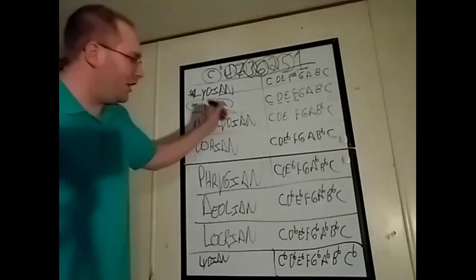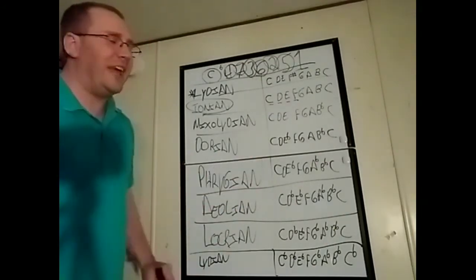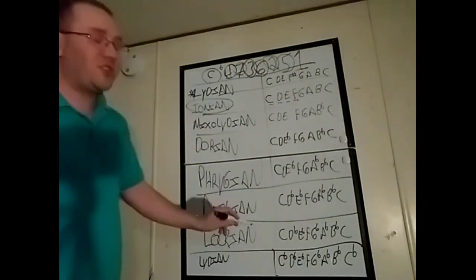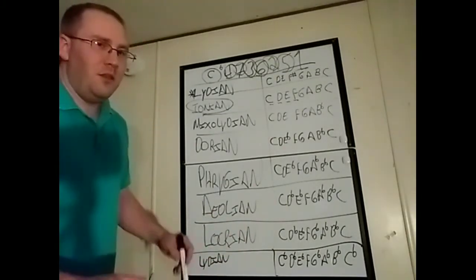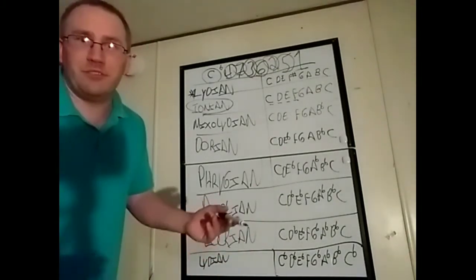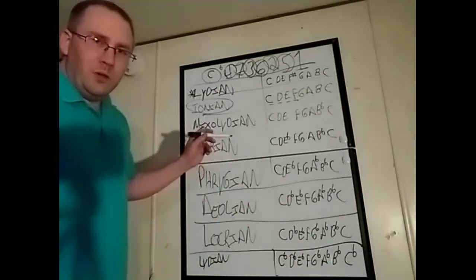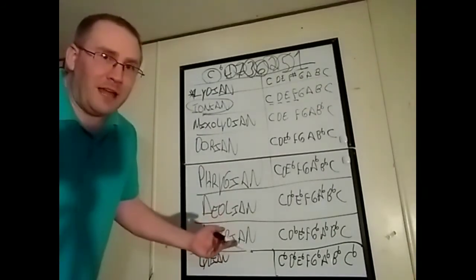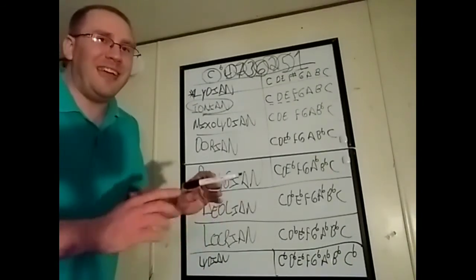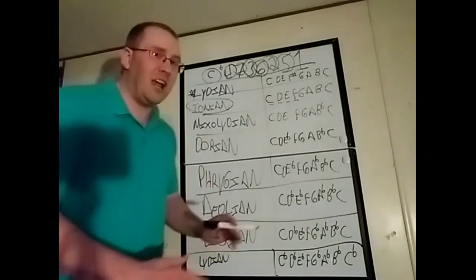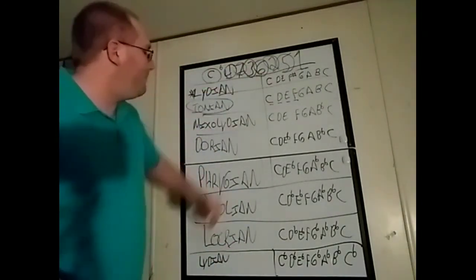And all at the same time, you are constantly flatting that first note scale. So, we are at C, the next one would be that C flat, which is also a B, but not written out. Of course, it is the same sound, but it is not the same spelling. Then, you would flat that again, and that would be a B flat, so on and so forth. Until you have 84 scales. That's right, 84 scales, but you only had to learn that one pattern.